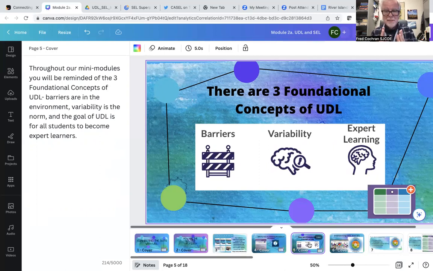Variability is the norm, it's contextual, and the goal of UDL is expert learning. I always like to cover those and remember those as we think about those foundational concepts when we're designing lessons around universal design for learning.